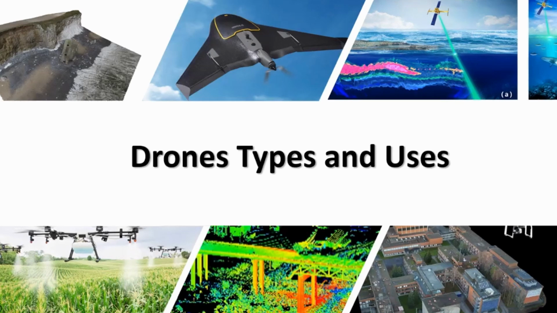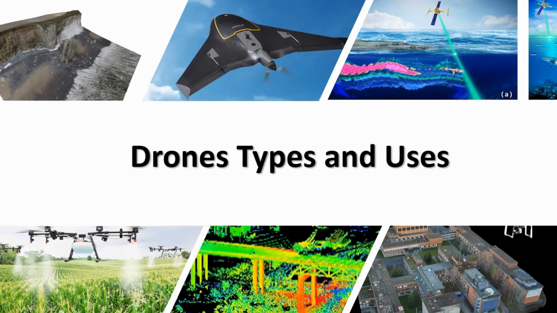You also have drones that are used for agricultural spraying. This was used for agriculture initially, and then when the pandemic hit, they used these types of drones to spray and disinfect stadiums and other large open seating areas, because you can do that with a drone in just a few minutes, as opposed to a person standing with a sprayer. There are a lot of other applications for the sprayer that can be applied pretty successfully as well.